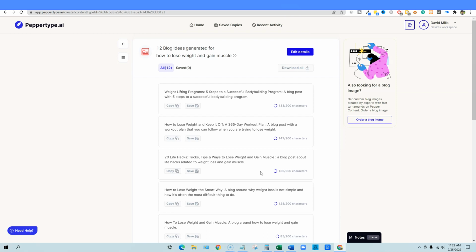I think that they could do a better job at doing this. They should still measure it. If they're going to actually track it and limit you in any way, they need to measure that and be transparent with the audience. But I don't disagree with them doing that, because they don't want people abusing it. If you're using APIs or building scripts over Peppertype and using the heck out of this, then it costs them money every time they're generating. Depends on, now I guess don't quote me on that.